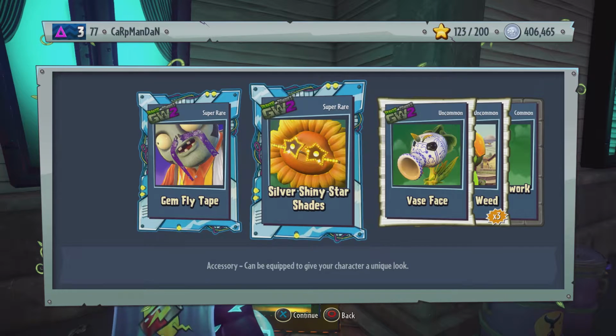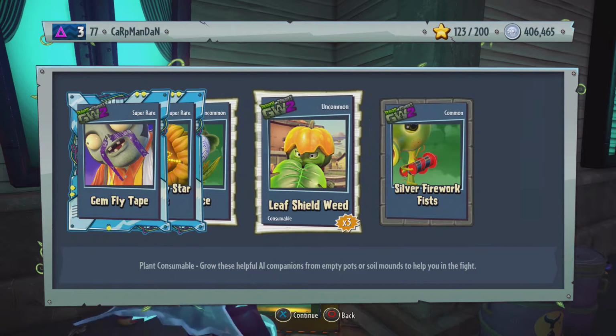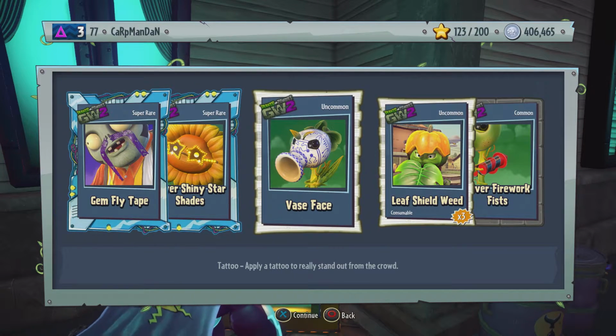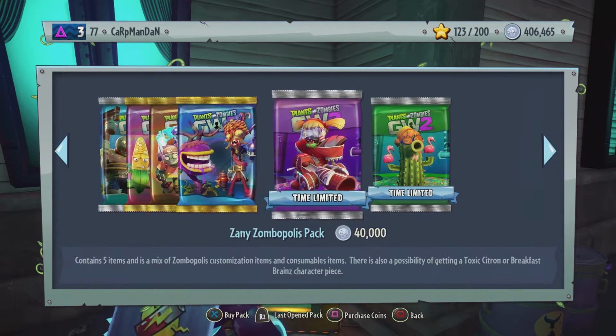Silver shiny star shades. That looks pretty cool. The vase face. That does look really good actually, because if you turn his head upside down, it's like a vase, man.